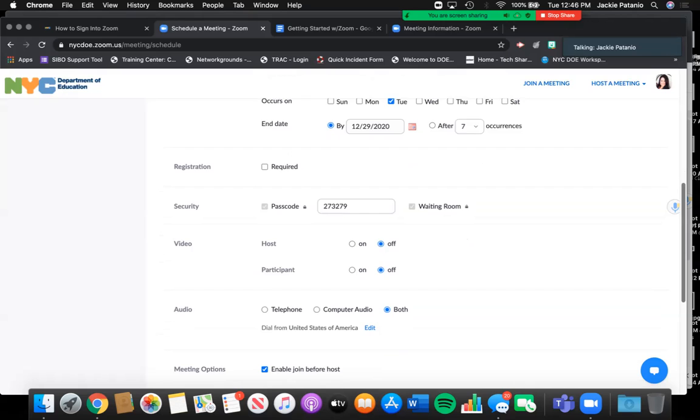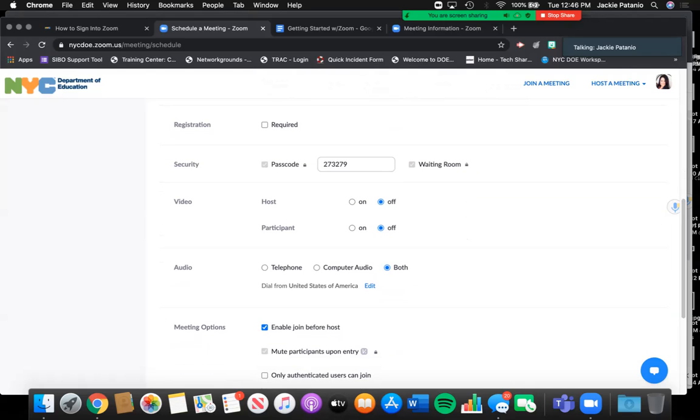You can decide how video is set up when you come into the meeting. So maybe when you came into this meeting, you might have been asked, do you want your video to be on? Or do you want your sound to be on? You can decide if you want participants to come in with no video, or do you want them to be able to come in automatically with video? Again, with students, you might want it to be on automatically. Otherwise, for adults, you might want it off, because I want you to have the opportunity to say, I don't want people to see me today, or, I want to turn my camera on when I want to turn it on.